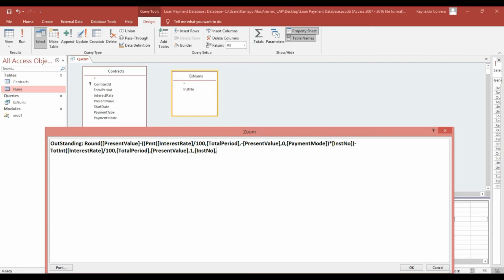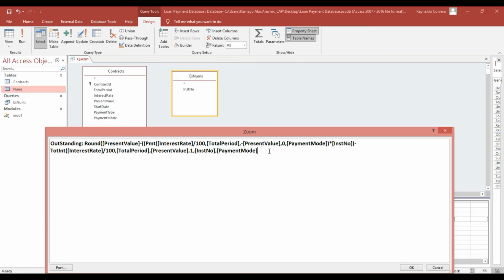So we'll calculate by payment mode here, close bracket, then round here.